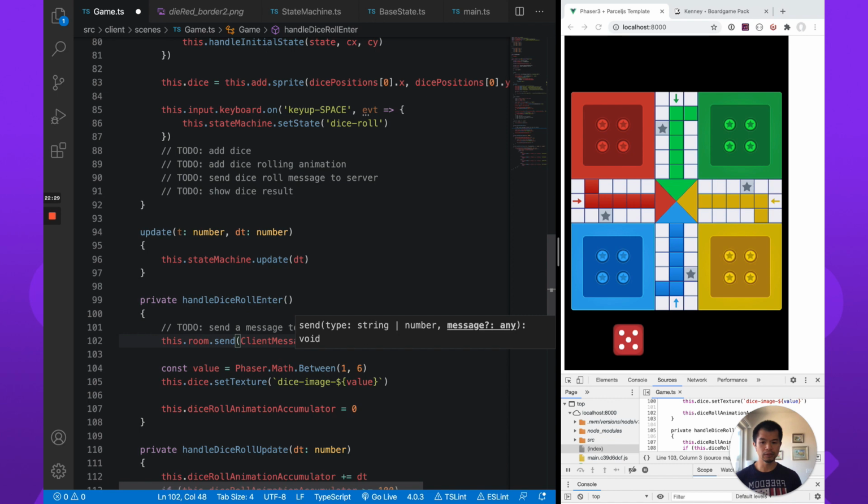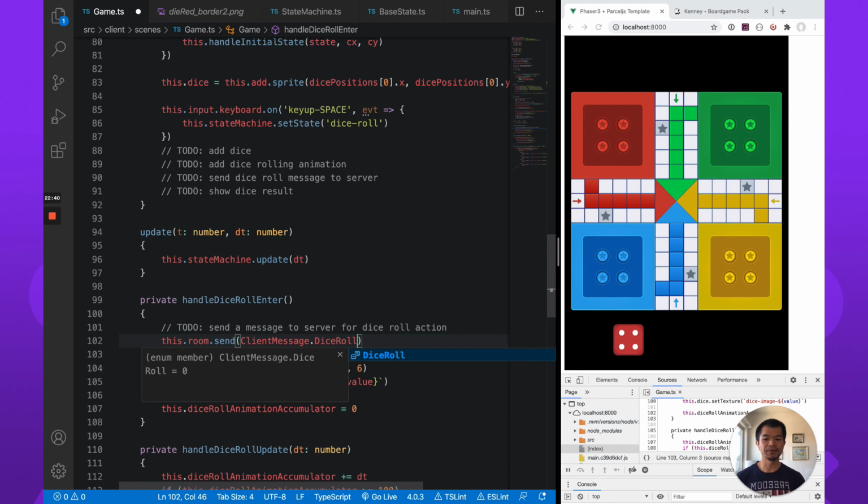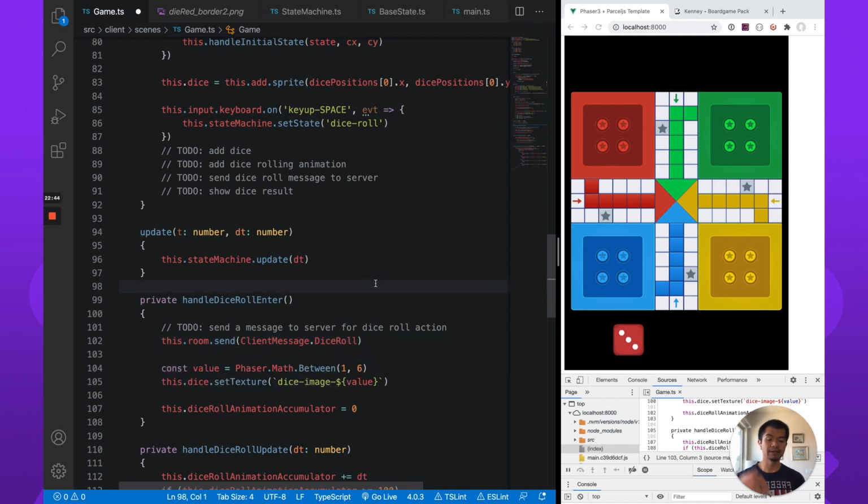And then what we're going to send, if we want any sort of payload message, which you can put anything you want here, and we actually don't need anything because we're just saying do a dice roll, and then the server will send it back to us. So we will have to listen for a change or a message sent back. We're going to do that after we set up the server, just do it in order. Okay, so send dice roll message to server. Now this is what that's going to do. That's send.